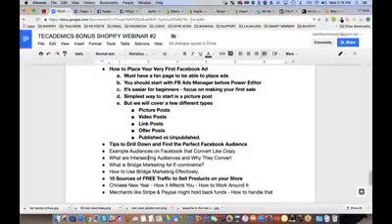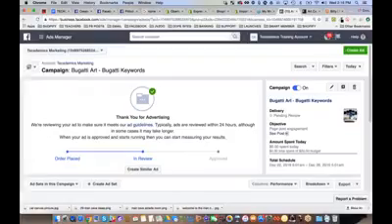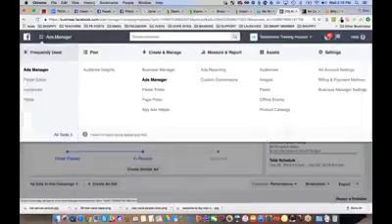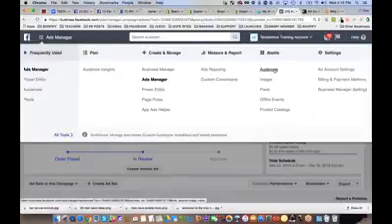So now we've had a little bit of fun with ads. I want to take you to a new section. And I want to show you inside of Ads Manager, there's a section. If you go to All Tools, click on this and go to All Tools, you're going to notice a little section over here called Audiences.